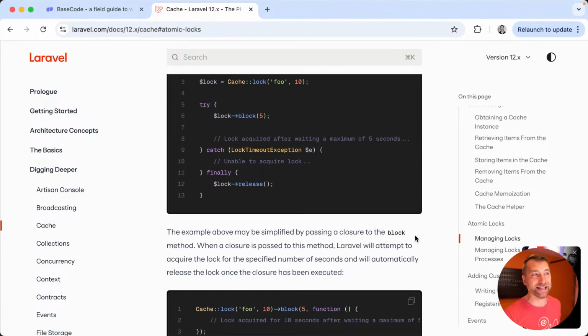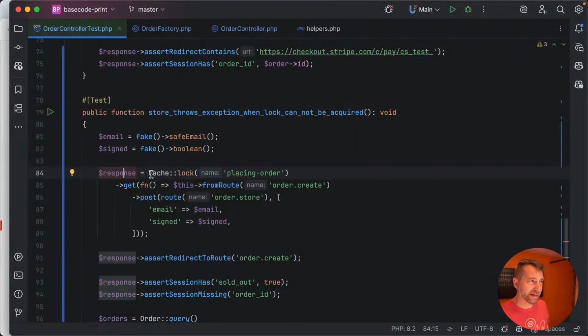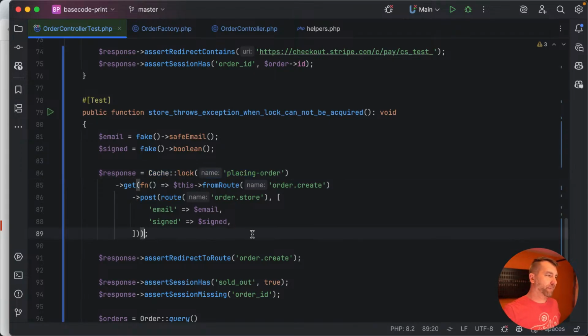I didn't see that. Now, of course, cache is a facade like anything else, so we could fake it and control it. But I think this is one of those cases where it's pretty easy just to allow it to implement itself. It kind of sucks that it has to wait 3 seconds for my test to complete, but it's okay. Some of the facades you'll find, especially the more, I don't want to say complex, because I don't think the cache facade is complex, but there are certain facades that don't have a whole lot of affordances when it comes to the testing layer.